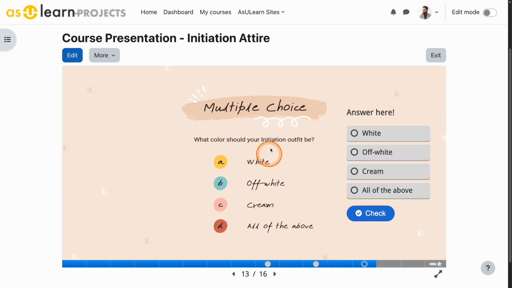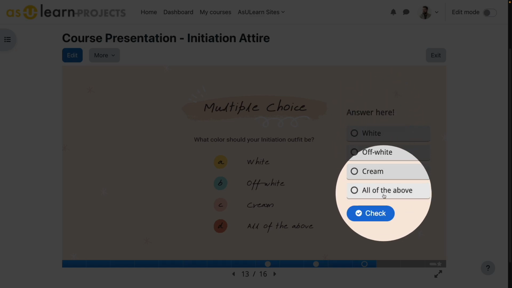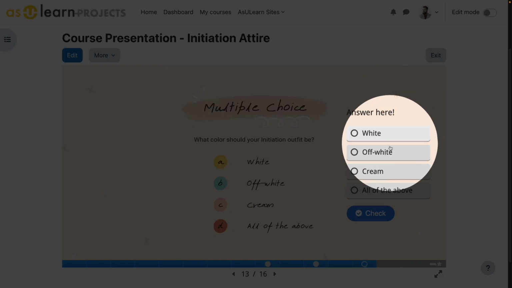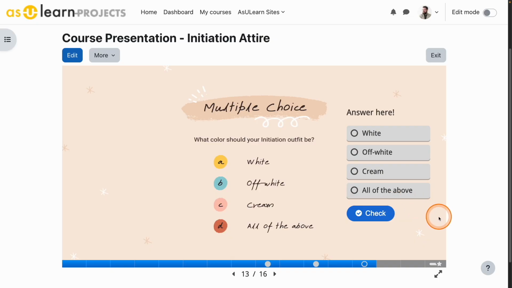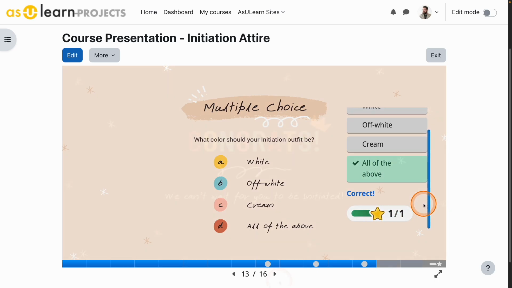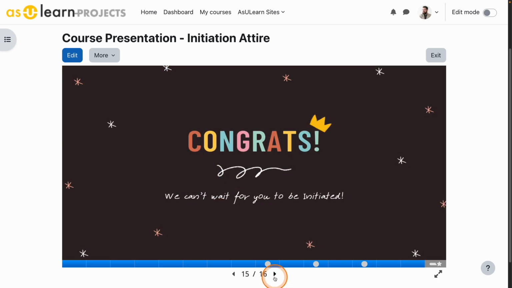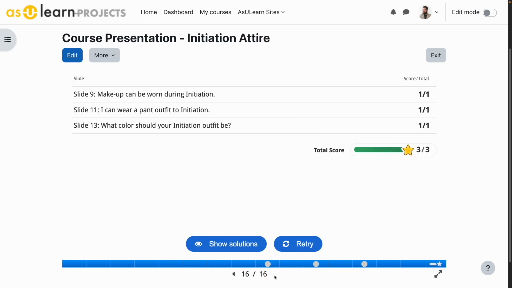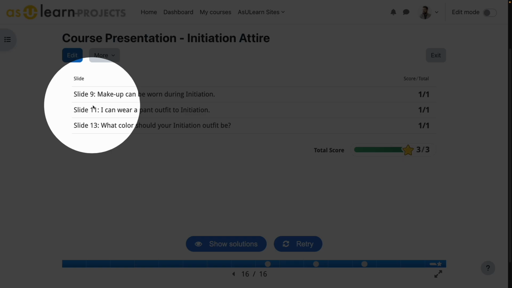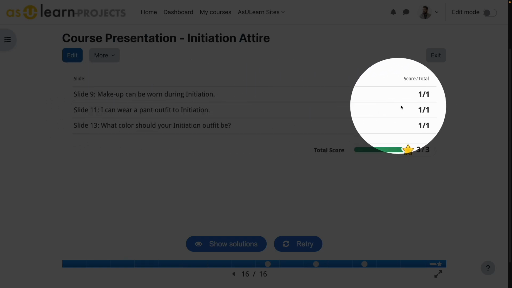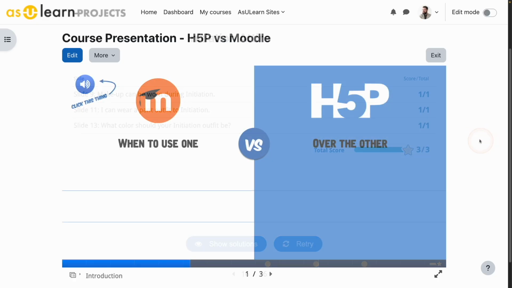Along the way, you can prompt your learners to respond to questions. As an example, here's a multiple choice question that we learned to create in the first week of this course. Students can answer these questions just like they can if the question is embedded independently or incorporated into another activity like question set. If you add questions to your course presentation, there will also be a summary slide at the very end. This slide will display every question the students have answered, including which slide it was on and their score. You can also use multimedia within your slides.